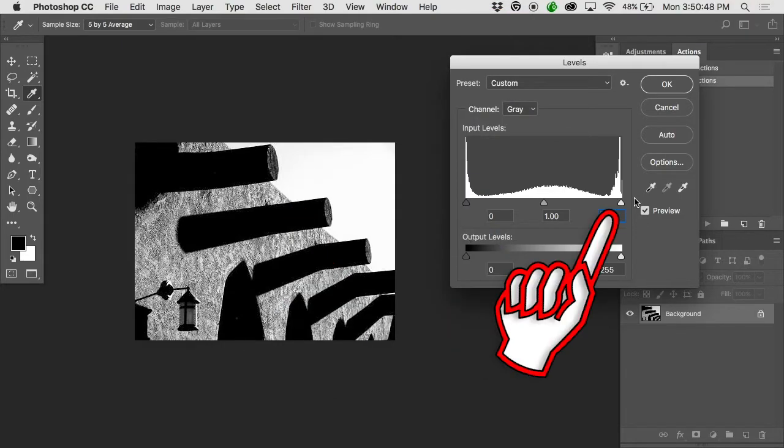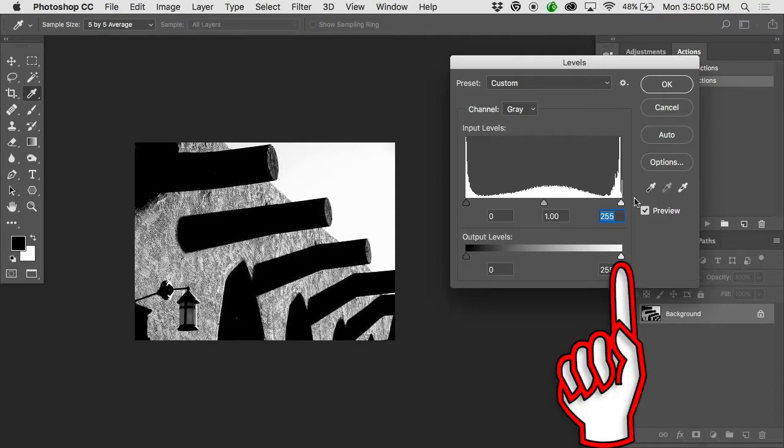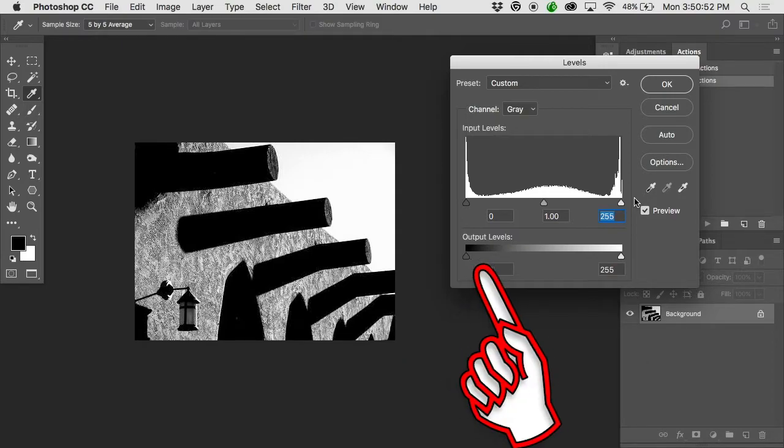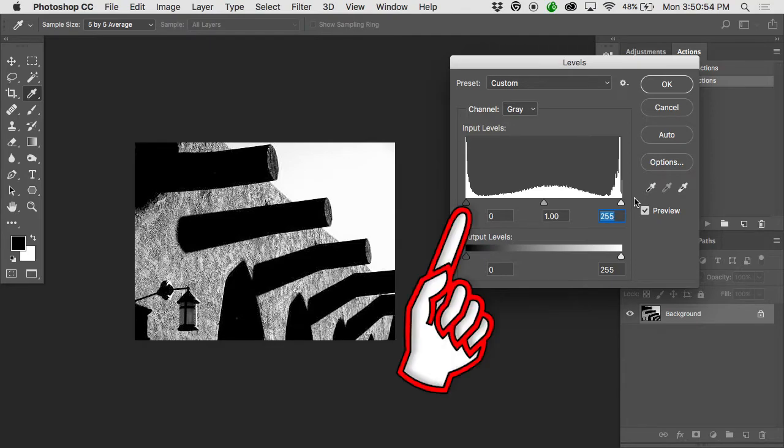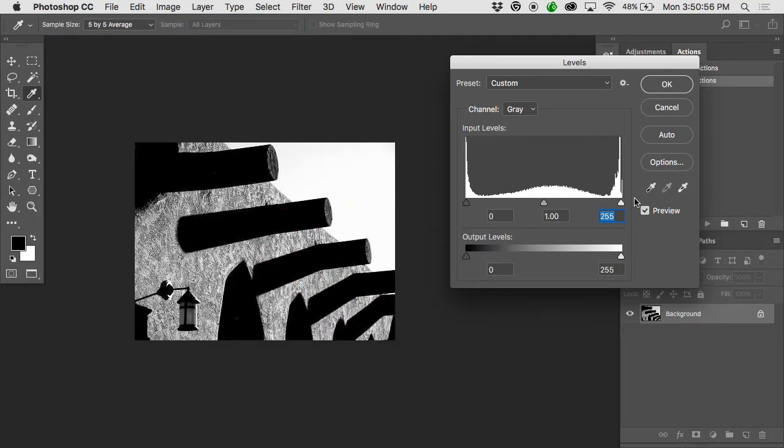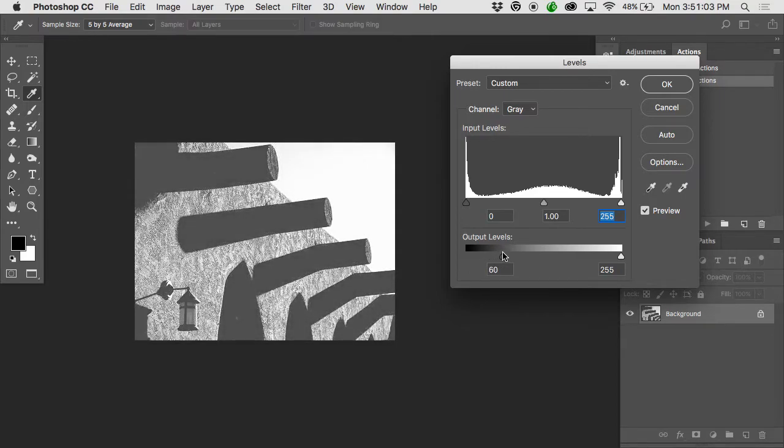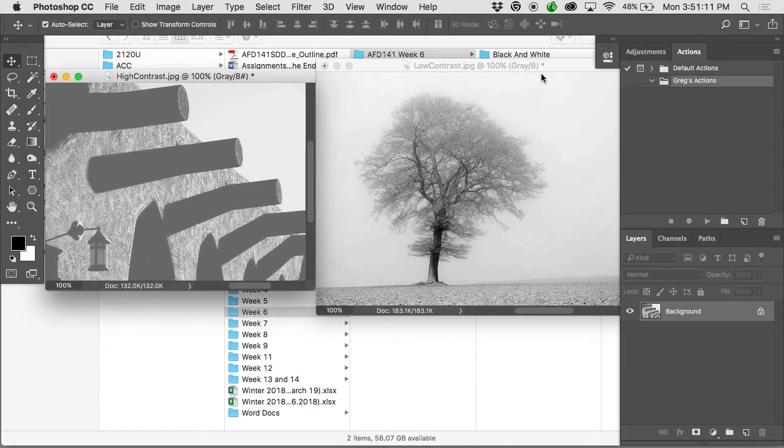These are my input levels, but look down here, output levels. If I pull this slider to the right, it's basically the same thing as pulling this slider out to the left. And watch what happens to the shadows in this image. We start getting that nice kind of washed out look. It's like a fog is rolling in. And same deal on the highlights. If I pull this down, we get that nice washed out look in the highlights. Kind of a grayishness in there. So I basically swapped the contrast of these two images.